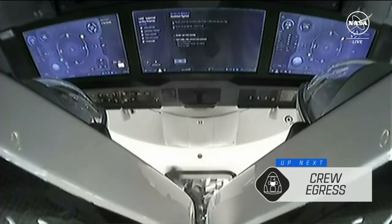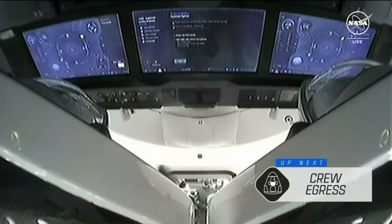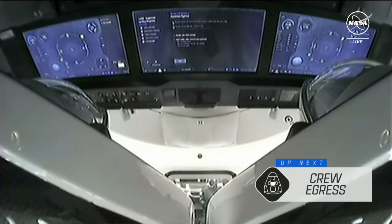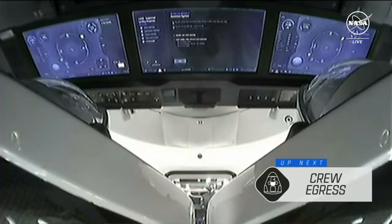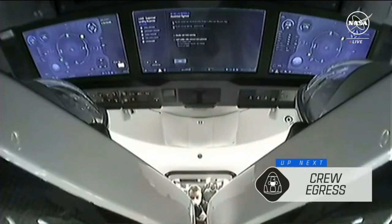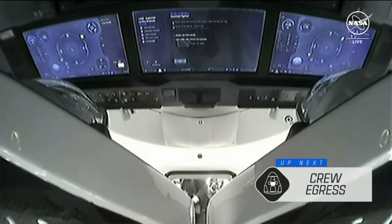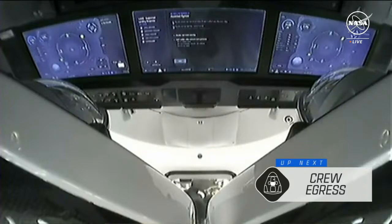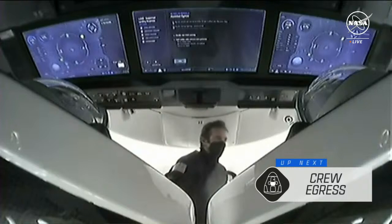And so we will begin to see some of that safety equipment installed around the hatch just for protection purposes and for reuse capabilities. And then we'll even begin to see some of those footrests begin to be removed to just give the crew a little more space to get out. But first, a photo opportunity. Yep, absolutely. We probably couldn't see it from this view, but I have a feeling that there was some thumbs up for the photo.